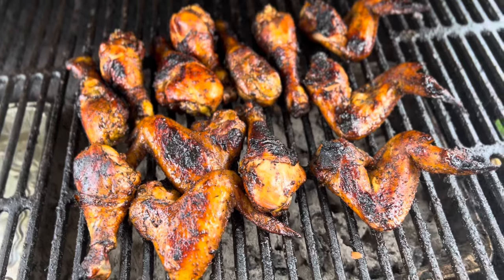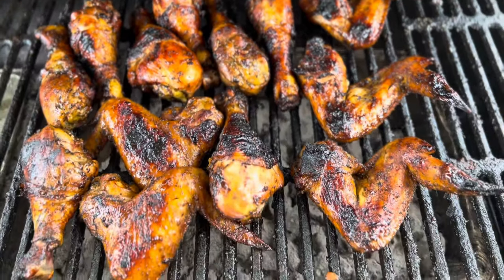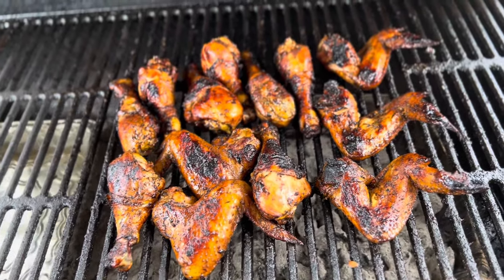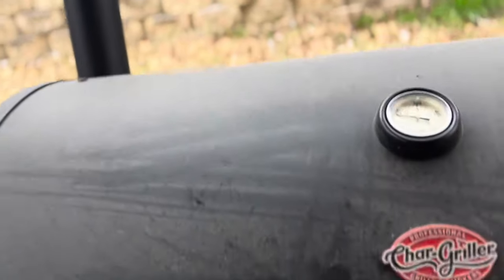All right, guys. We're gonna get ready to move these off to the side. We're gonna sauce them up with some Sweet Baby Ray's, and then we're gonna let them just sit on the grill and finish out their cook smoke with our offset smoke. Back in a minute. Guys, I'm back. I don't know if you can hear it or not, but it is now raining. So we're gonna go ahead and check on the meat and see how it's looking.